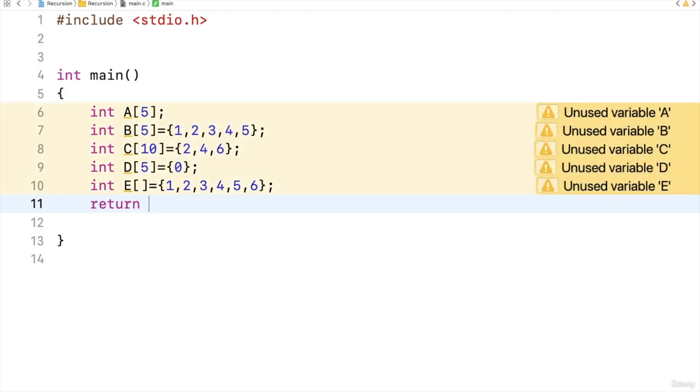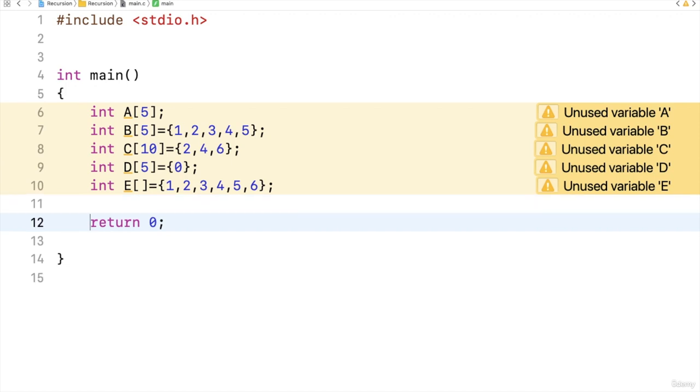Now here I write return 0. I'll put a bookmark here. See, I'm getting warnings here that all these variables, I'm not using them anywhere in the program. So if the variables are not used, then the compiler gives a warning. The warnings are instant and the errors, as you have observed, are also instant. That is the benefit of using this editor, this Xcode IDE.